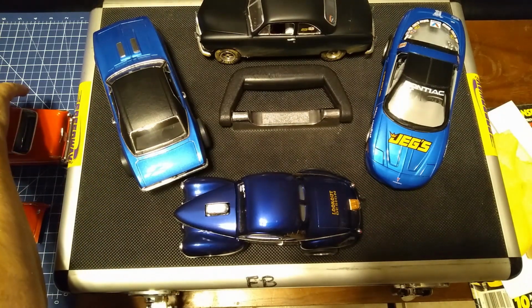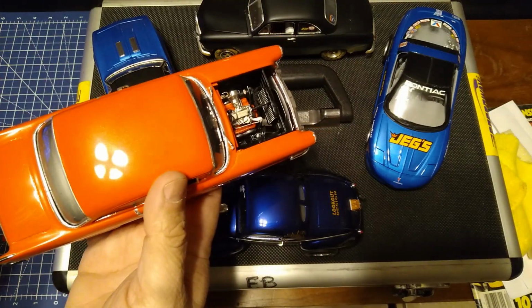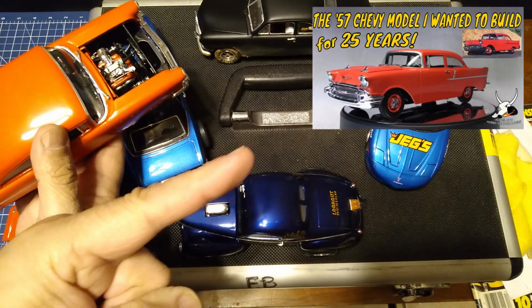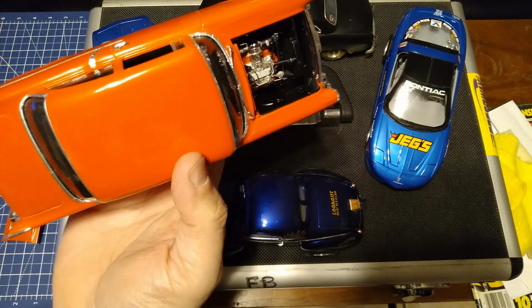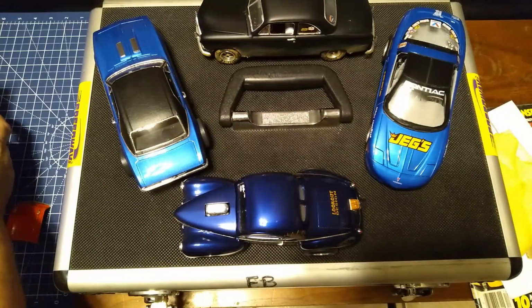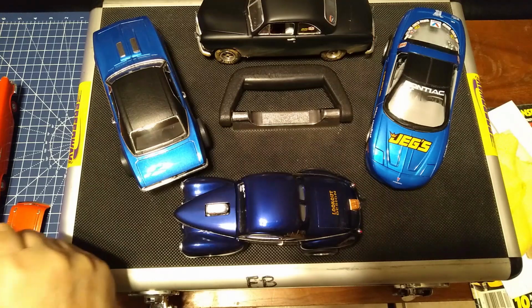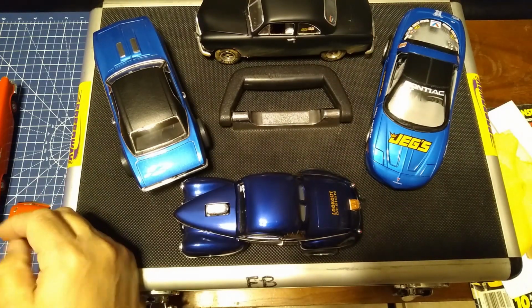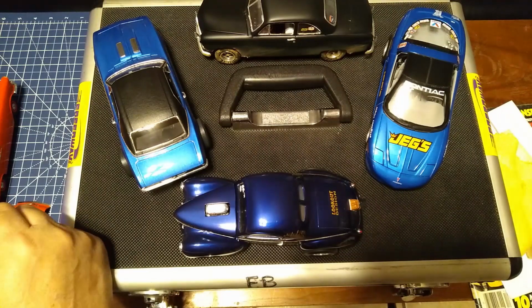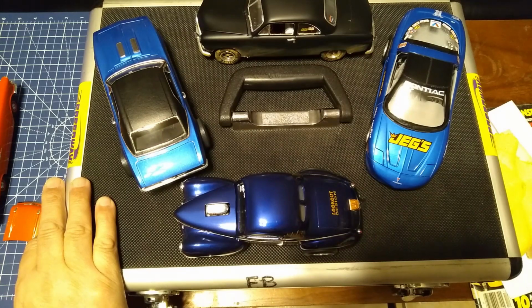And I got a little secret to tell you guys about this. This car was a really important one. And I did a video on it right there. I never finished it. I never found the right battery for it. But it's done its show circuit. I'm kind of done with it. It's starting to show its age. It's got chips on it. You know, it is what it is. I love that model. And it does the job on my shelf. So, there you go. That's all there is to it.